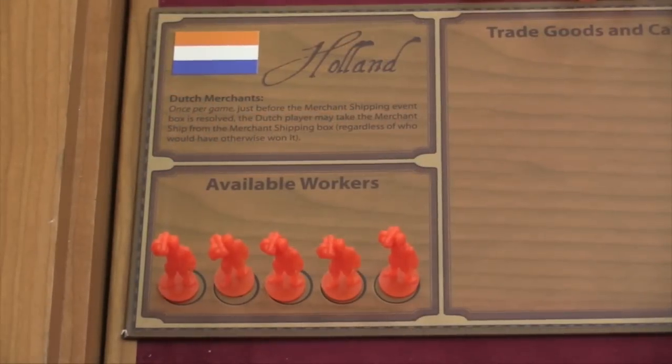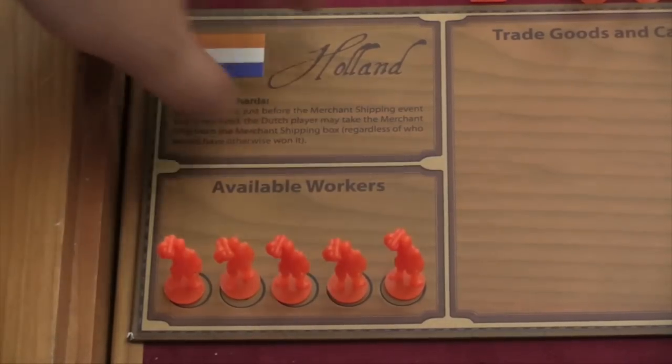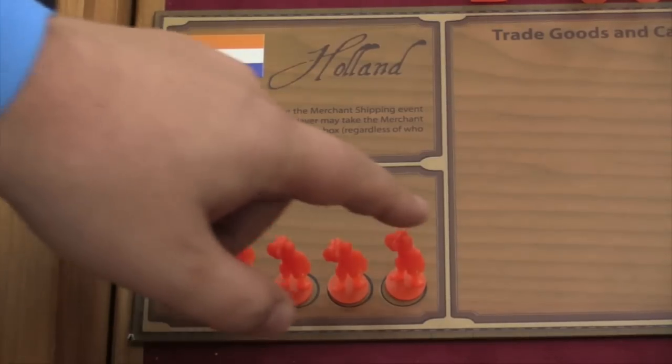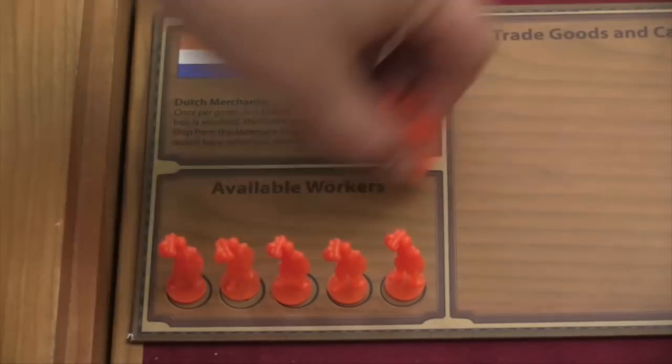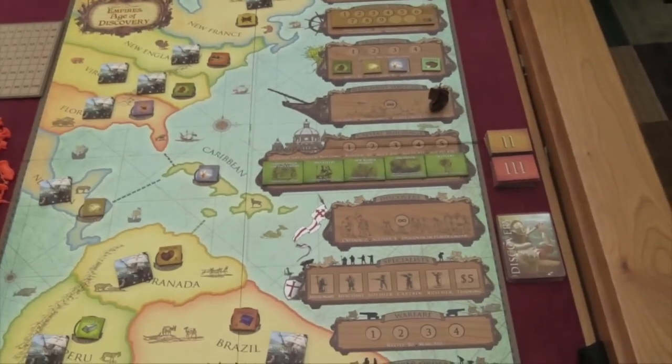Now, each round of the game, players are going to get 5 workers. You'll notice here, by the way, that there's Holland. Each player can take a country that gives them a special power, or they can pick not using the special powers. But anyway, you get 5 available workers. And it's possible that other things will give you other workers that you can use. And in player order, each player is going to take turns putting those workers over here in different places.